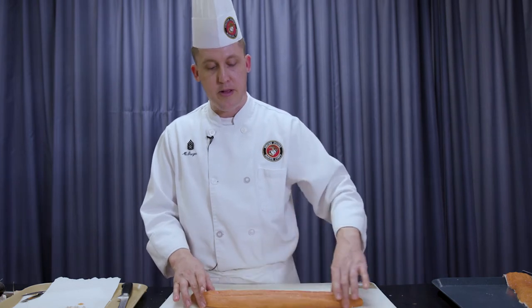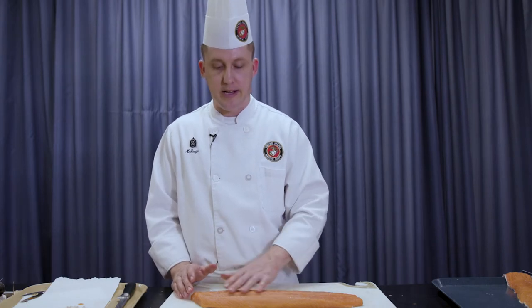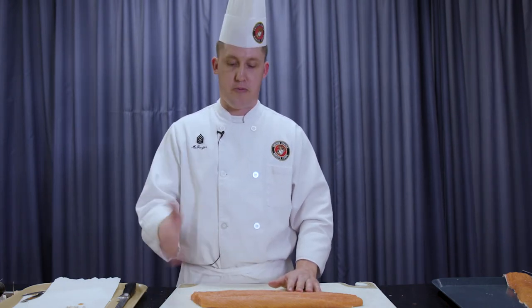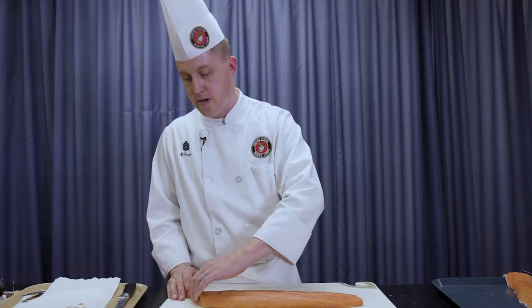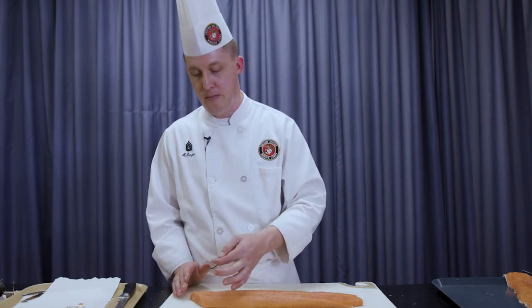I've been doing this a little while, but if you're a novice, I'd recommend having a scale, cutting a portion, and then weighing it out, so all your pieces are uniform. The reason you'd want to do that is it promotes even cooking across the board, so you don't have overcooked pieces of fish, or you're not serving somebody sashimi when they're expecting baked, broiled salmon.